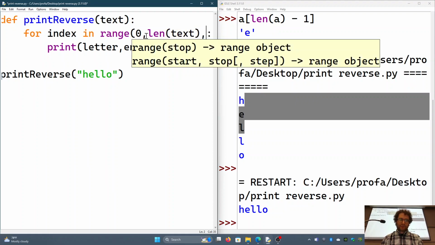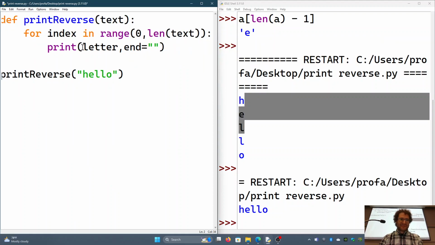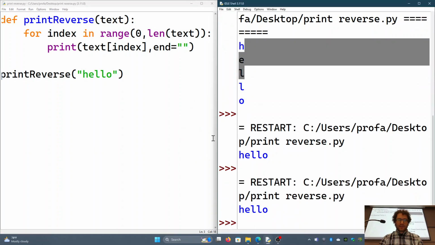Don't copy this down, it's wrong. I'm just showing what we can do here. Now we switched it to this, but it's still going the wrong way.